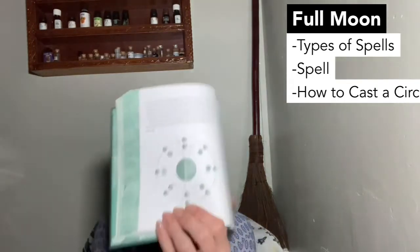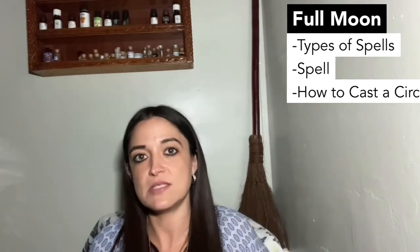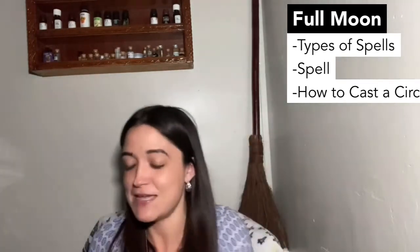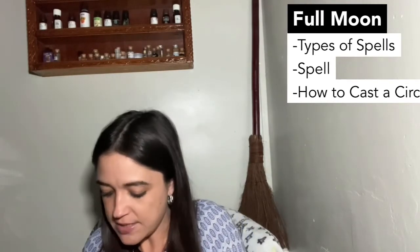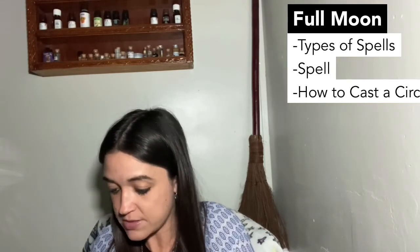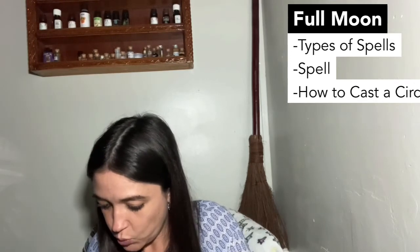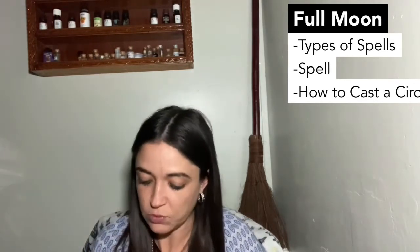It's got the moon phases and stuff. This is The Witch's Way. It's a great, great book. I gotta credit The Witch's Way. Gotta do it the proper way. So, I said that I've been using this book for everything I've been talking to you about because it's a great book.